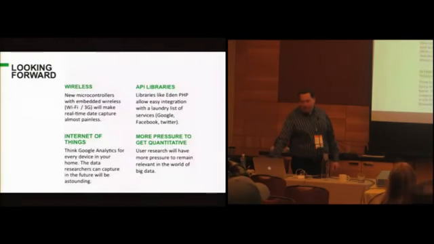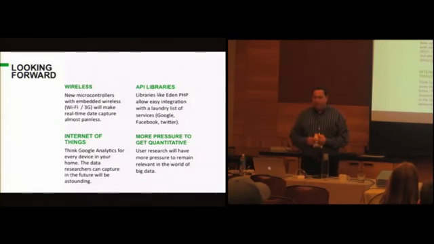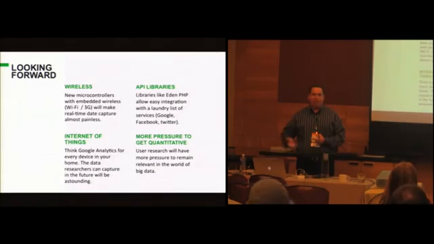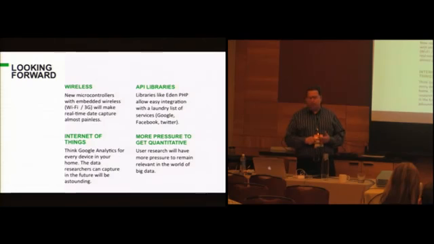Things that are sort of happening now, I mentioned the wireless trend. Internet of things, obviously, is a big thing that's changing right now. And a lot of those things are going to have essentially the Google analytic version for your thermostat or your dishwasher or whatever. And hopefully those will all be APIs that we can tap into as a source of user research data. There are some great API libraries like Eden that does all the work for you, that talks to Facebook, talks to Twitter, talks to all these things, so that you just have to deal with it and it does all the work behind the scenes. And then I think the other thing that these two projects in particular really addressed was this thirst from, in our case, our clients, in some cases your internal teams, for more quantitative data or more big data from user research efforts.